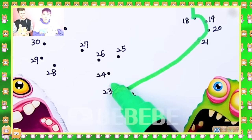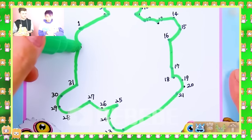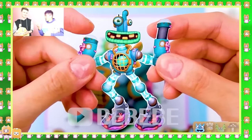There's the fruit corn you see in the corner. La, la, la. Oh, we got the mammoth. Oh, nope. What's it gonna look like? Dude, it's a Wubbox. Is that? It's a Wubbox. Oh, it's the actual Wubbox. I got it. Okay, my bad.